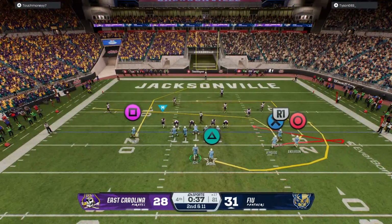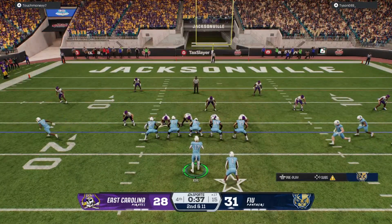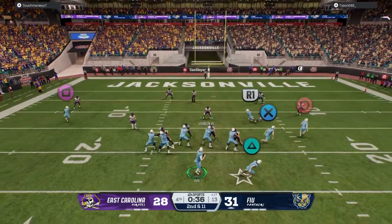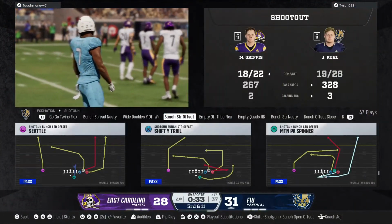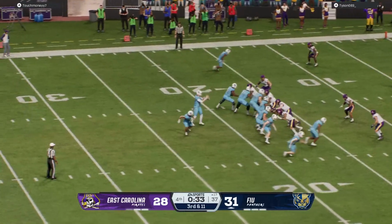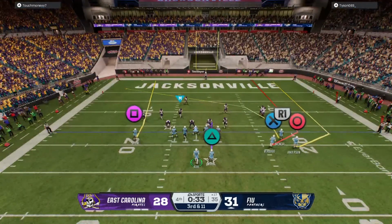I'd expect we're going to get another dose of the running game at this point, even though it's 2nd and 11. Back to pass. And it just squirted through his hands. He wanted to take off and got too anxious. And that's a gift, right? Like, he was pretty dang open, and that drag route came open, and he had a chance to catch that, chew up some yards, but the defense will take it.